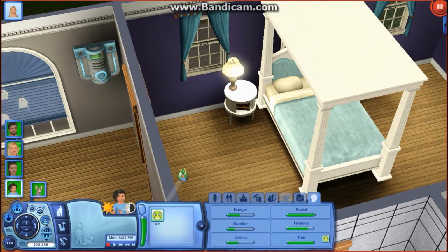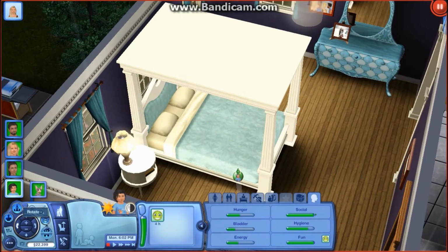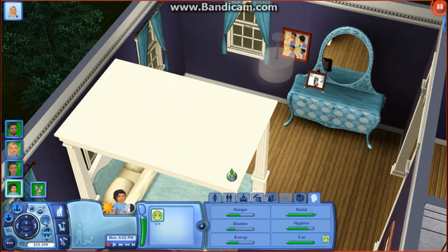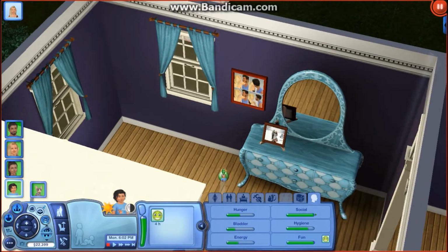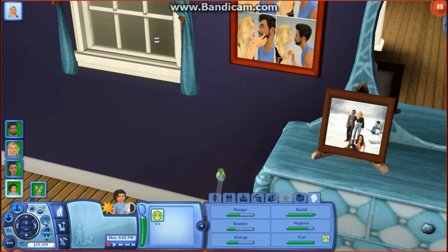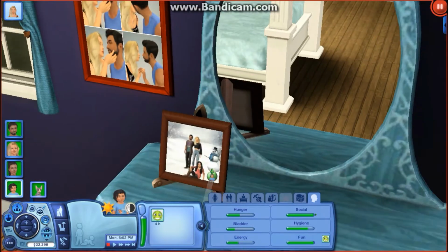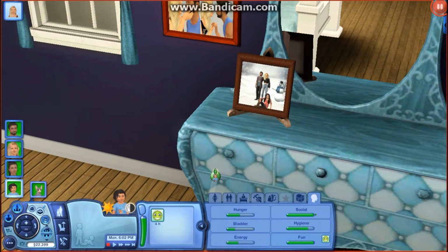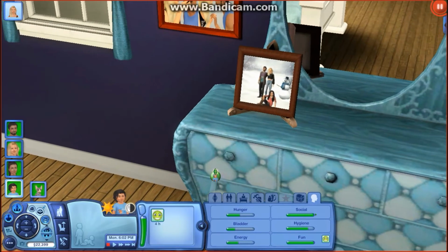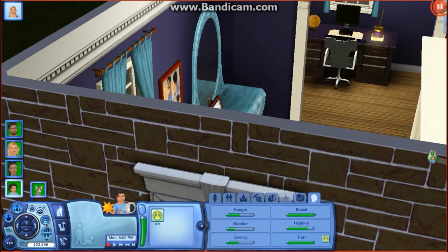Super, super cute. So in here, this is Melissa and Brett's room, as you can probably tell from the pictures over here, which I will zoom in and show you. We have some romantic photo booth selfies of Melissa and Brett, which I think is super cute. The mug you're seeing outside is a yoga mat, by the way. And over here we have a very old picture of Melissa, Brett, and Bailey when she was a kid, and the youngest one wasn't here quite yet.